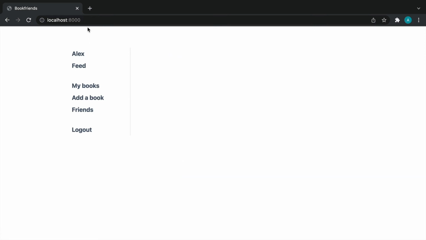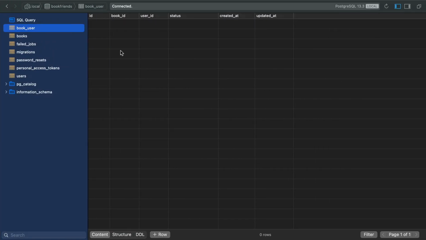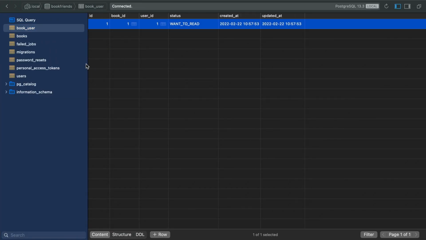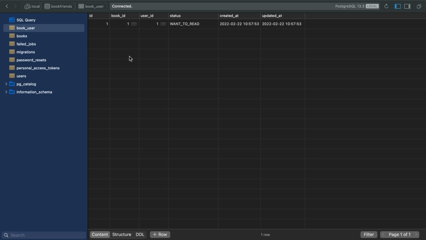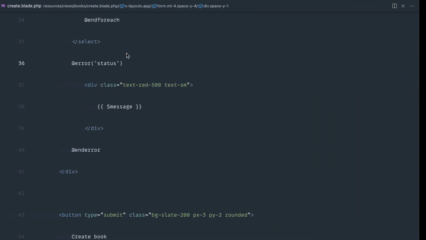So we're redirected back over to the home page where we're eventually going to be listing out our books. More importantly, over in the database, we've got this record in here, which we already knew would work because we have tests to back it up, and the book's been stored here as well. So everything is now working nicely.